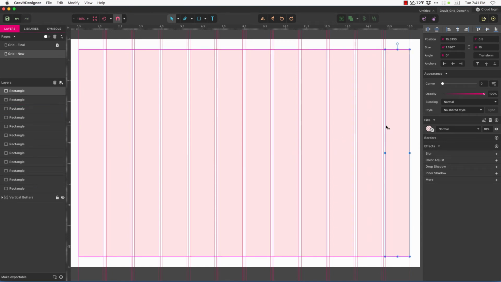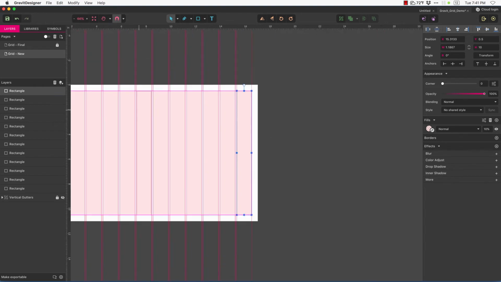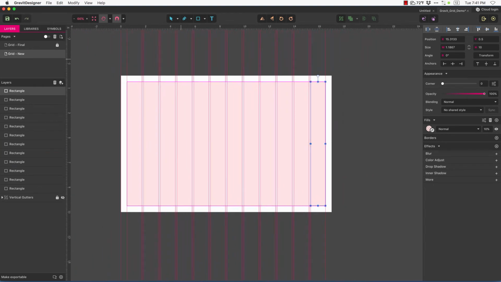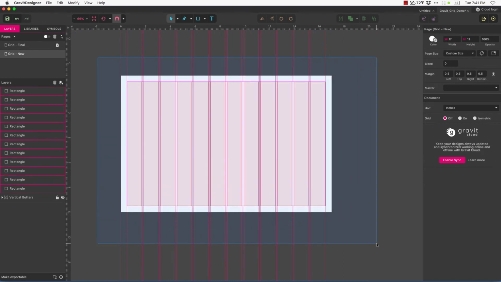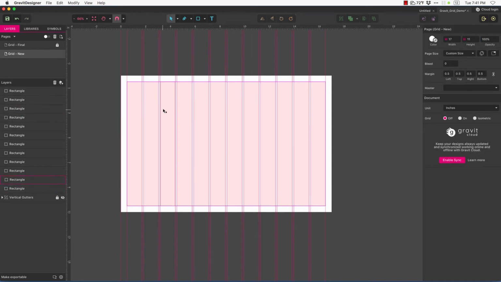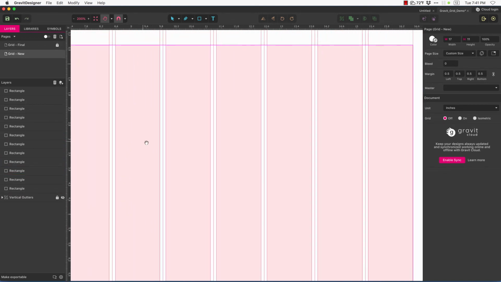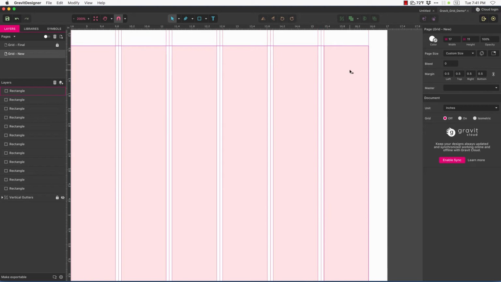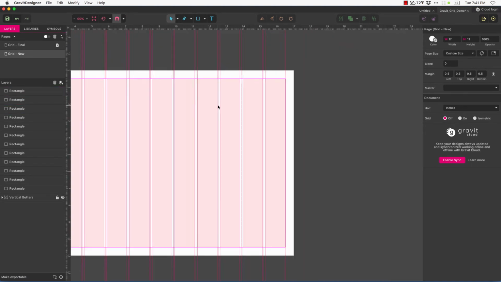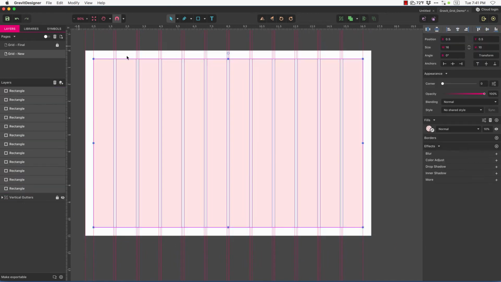All right, good. Now what I want to do, I'm going to zoom out a little bit more here, and let's center this. And what I'm going to do is I'm going to select everything on the page, and I want to do a little bit of cleanup here, so just make sure they're all aligned to the top. And I'm going to zoom in a little bit further and just make sure everything snapped the way I thought it was. And you can see they're beautifully in place. Excellent. I'm going to select all of these again by drawing a box around them.